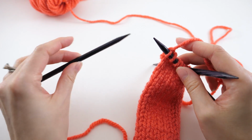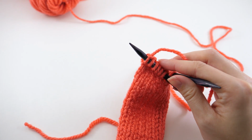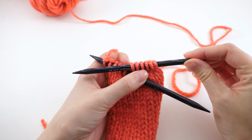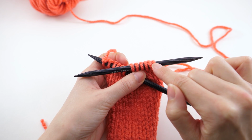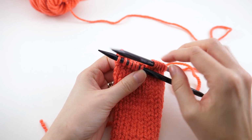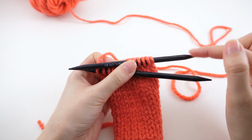Now we can go ahead and just drop this needle. We're not going to use that anymore. Now we're just going to go back to our first double pointed needle. We want to find our first stitch, which was this one right here over on this side. And we need to start knitting from this end of the needle and knit with this end of the needle.